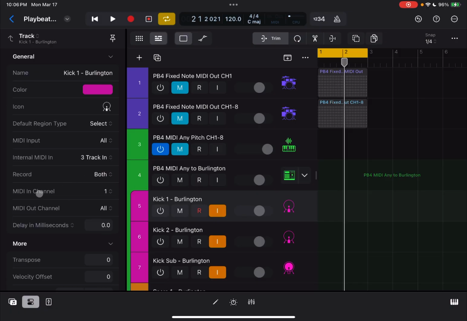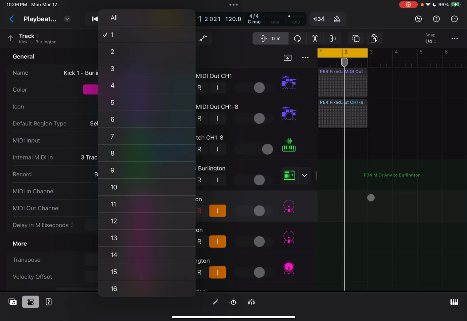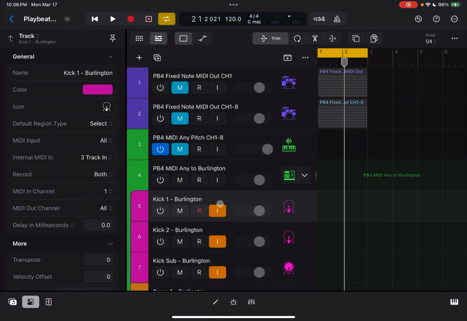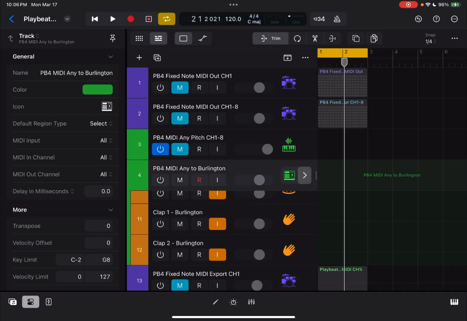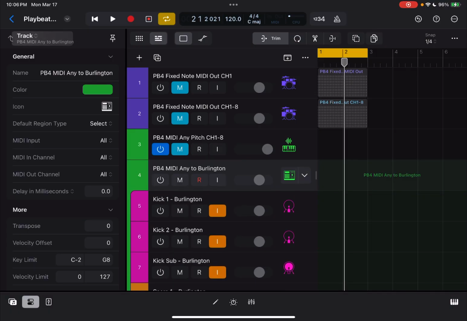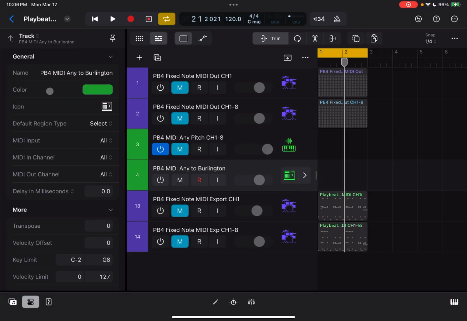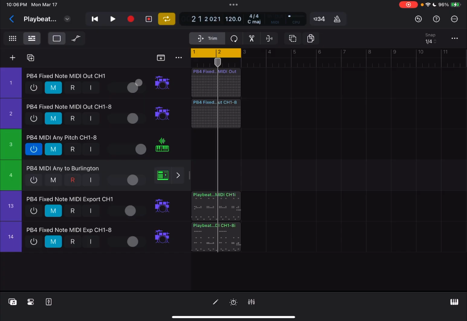And the key here is this one. I'm going to say MIDI channel 1. I don't want it on all the MIDI channels, otherwise it would play all the tracks, right? So I'm going to filter to track 1, MIDI channel 1. This is our track 2, MIDI channel 2, and so on and so forth. So that's really the key to making this work. There are some other fine points which I can go into later, but that's basically the setup and how this is going to work. So let's now take a look at what happens when we start making some changes in Playbeat.